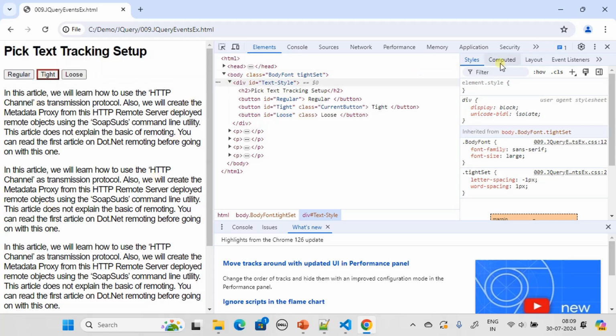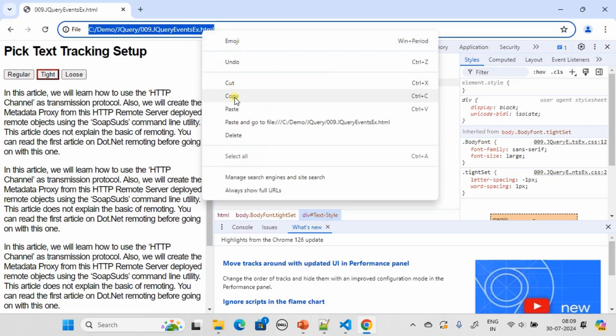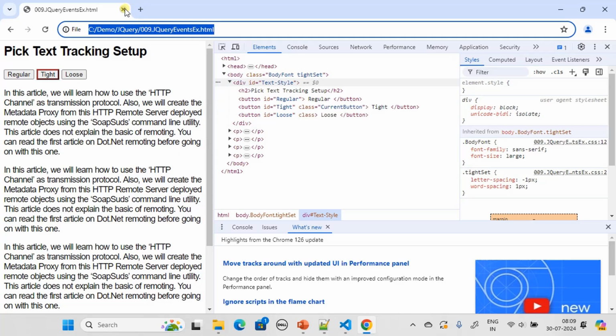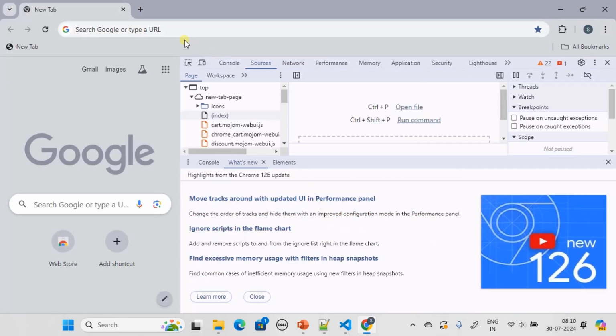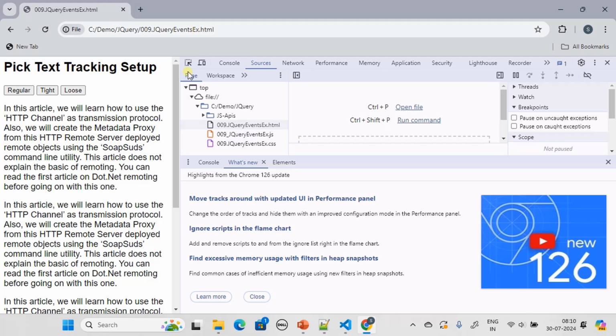Right, so that's how the jQuery is working. If you need, you can even put a breakpoint and examine that. Let me copy the same content to Chrome and place this content.